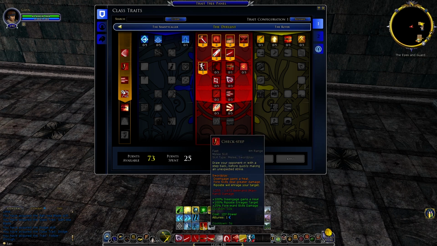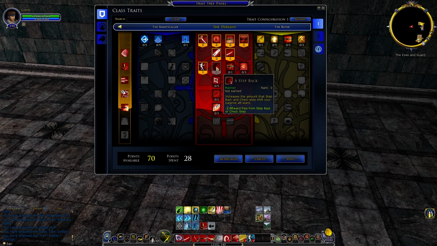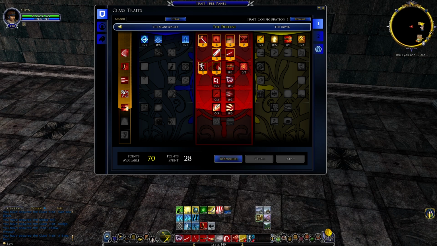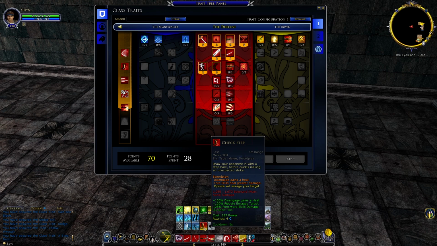Right now you can see that Check Step attunes 1 towards aft, but if you trade all points into this, we can see that Check Step now attunes 4 towards aft. So you can trait this to increase the aft attunement of Check Step or Step Back.